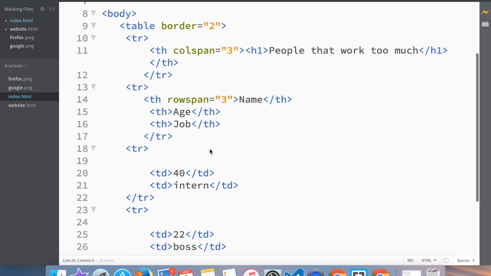We have knocked out HTML. We are off to much more exciting stuff regarding CSS. This is where you really will see your websites come to life, but all this HTML stuff that we learned is going to be very useful.